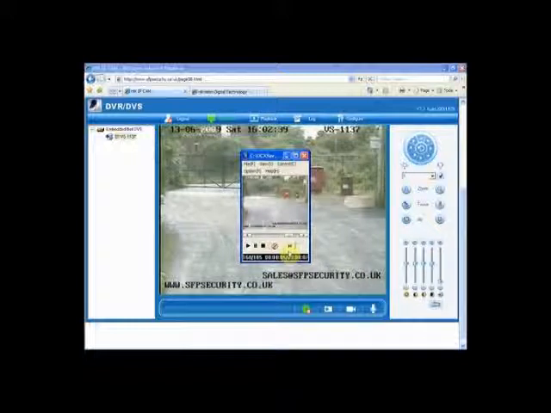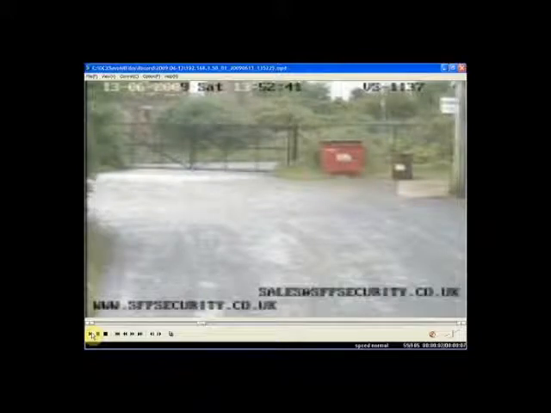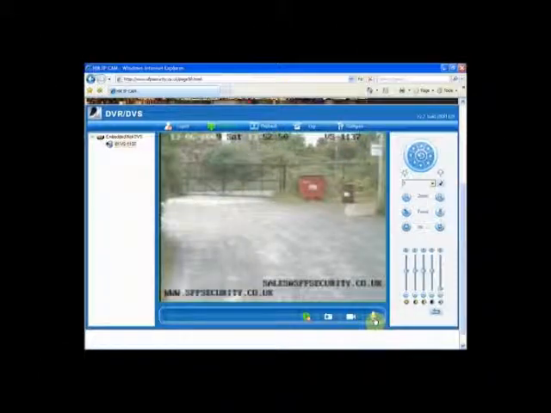Again, remember we're using the substream, so it's not the clearest of pictures. Now if we maximise that, so we stop the playback and press play again, we can see that as a much larger video. Go back to the main stream, we can also click on the sound icon.